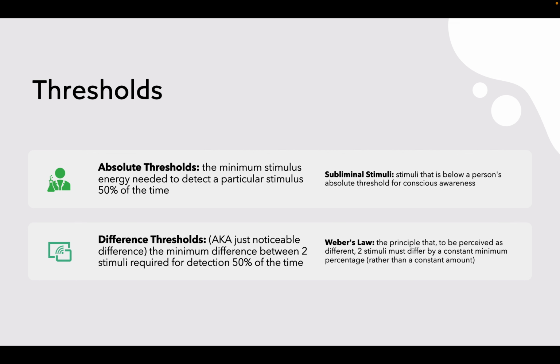So when two stimuli take place, there has to be a difference between the two in order for us to notice the difference. However, in order for it to reach the difference threshold, we only have to be able to notice that difference 50% of the time. So it's the same thing where we don't notice it every time, but we notice it at least 50% of the time. From this difference threshold, let me give you an example of that before we move on.